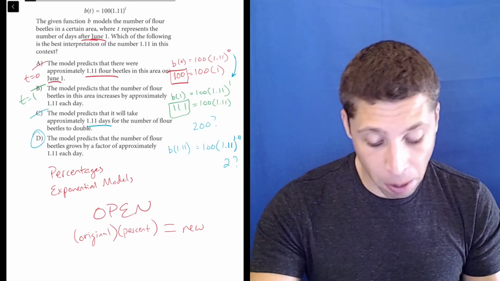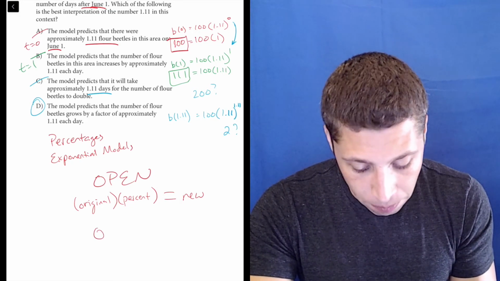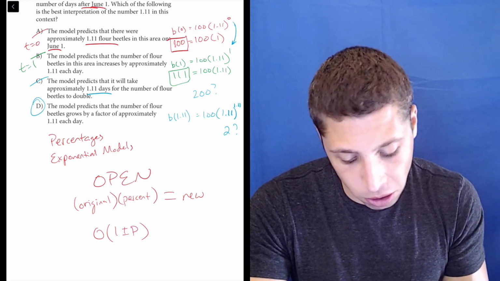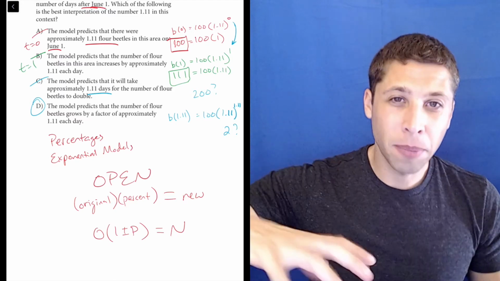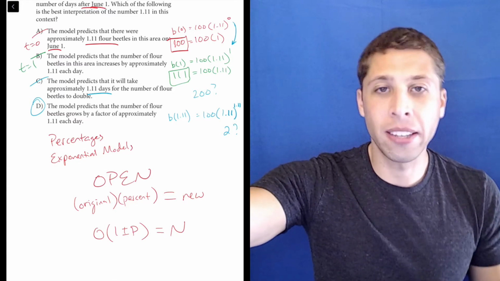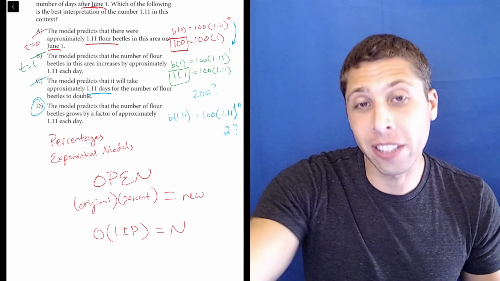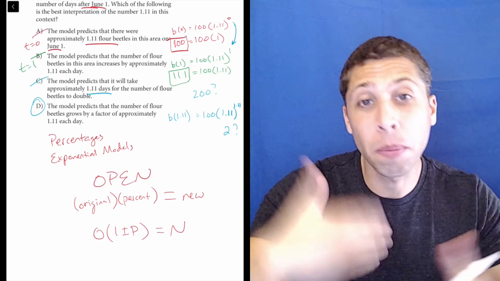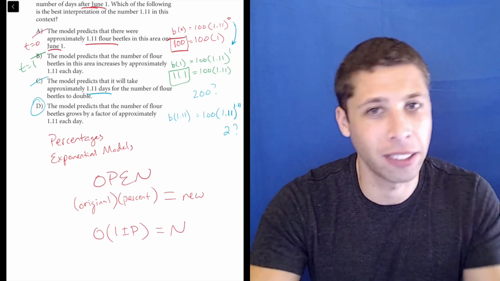If we're talking about percent increase, suddenly the formula changes into something more like this. O times 1 plus or minus, we can do decrease too, P equals N. So if we had something increasing by 20%, we can't just put 0.2 in for P and call it a day. We need to show that it's a 20% increase. So the 1 plus 0.2 would tell us that. This is all stuff that's covered in much better detail in specific questions.